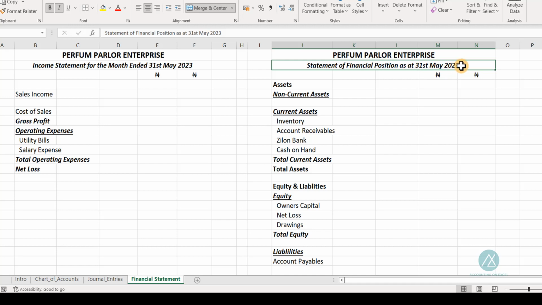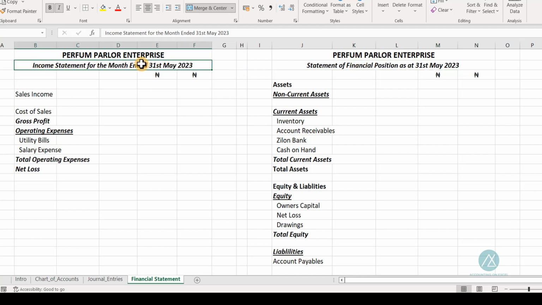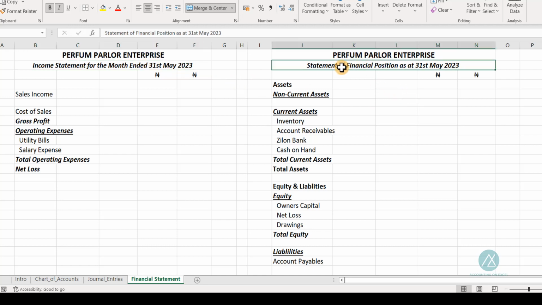And we are looking at the last day of the month, because our income statement is for the month. We are looking at the month ended. So the month is ending 31st May. So we are looking at the financial position as at that last day. So if you are looking at an income statement for the year ended 31st December, your statement of financial position should be as at the last day of December, which is 31st December. So have this in mind.